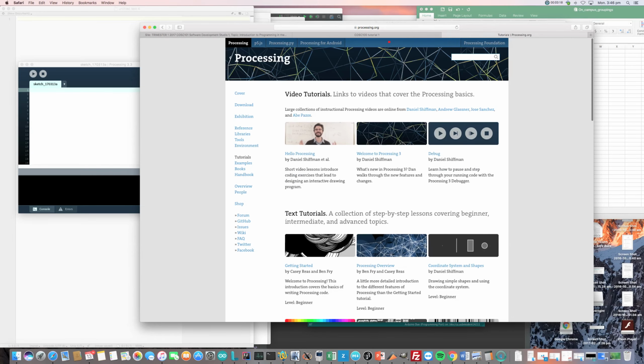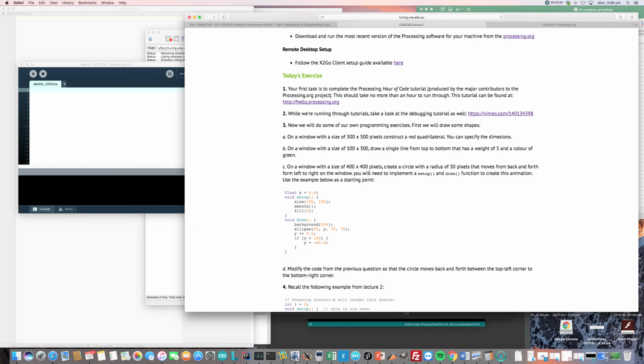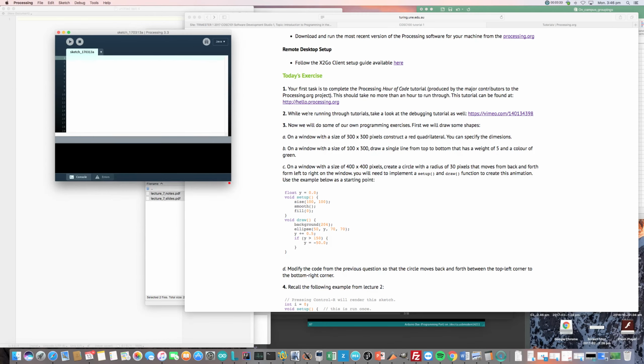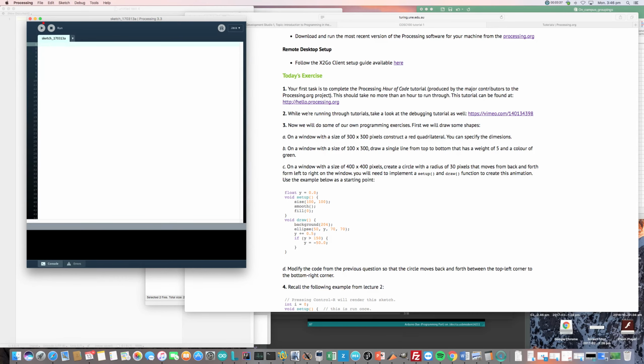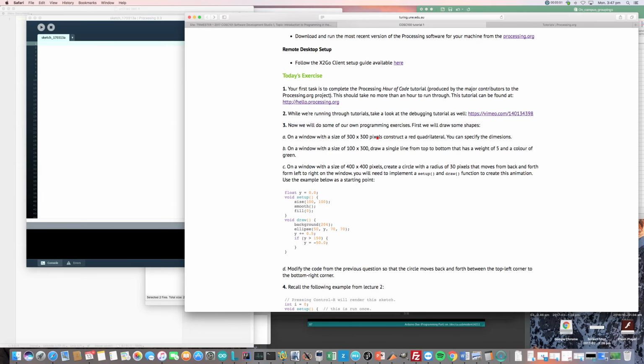We're now going to move down to exercise number 3, and here we have some programming exercises for you to complete. Over here on the left-hand side, I've got my Processing window open, and you can see that in Processing, as you would have seen me in lectures, we've got our run button, our stop button for running our code, our console situated here at the bottom, and we've also got our debug button up in the top right. But we'll kick on in with our first program here.